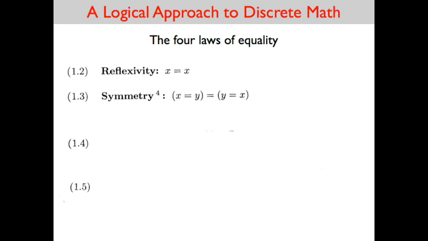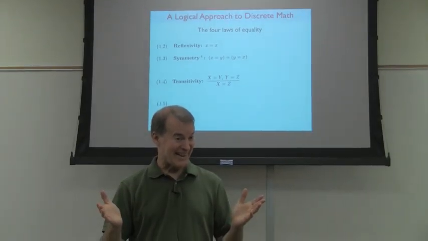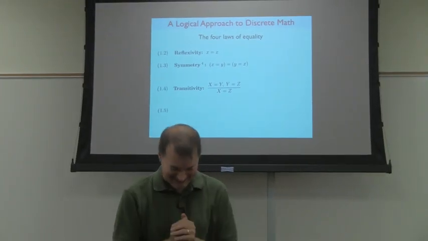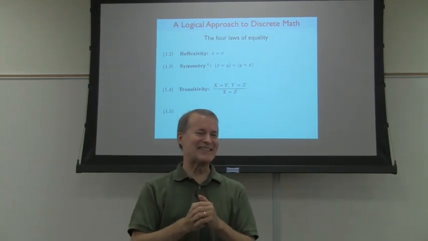Transitivity. And you remember, that's in the form of an inference rule, right? It's X equals Y, comma, Y equals Z, conclusion: X equals Z. Correct. So transitivity is X equals Y and Y equals Z. If you know that that's true in all states, what's the definition of state? I caught you. You thought I was going to ask you for the next one. But what's the definition of state?